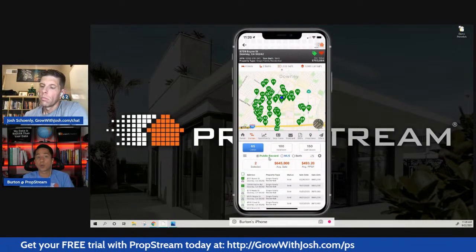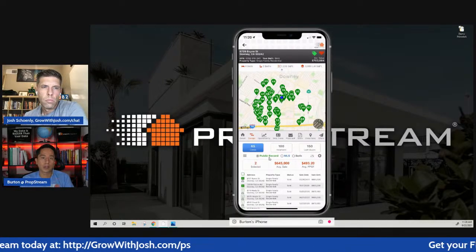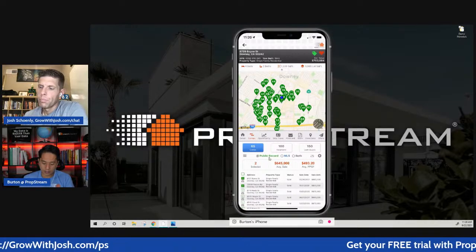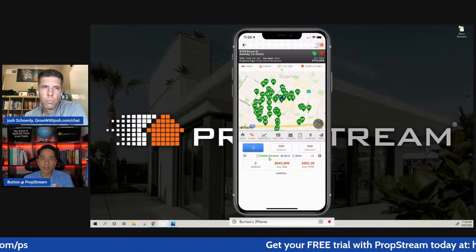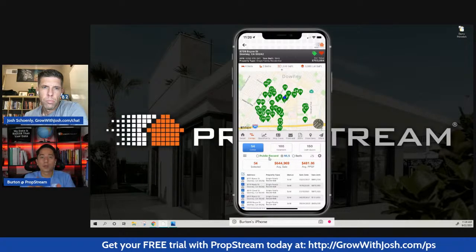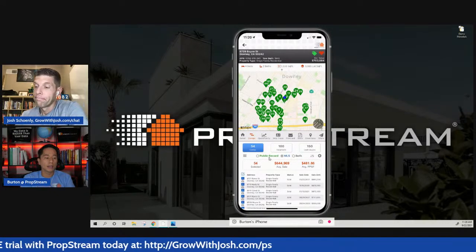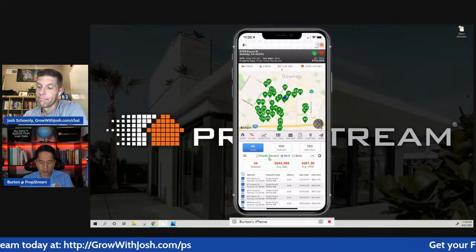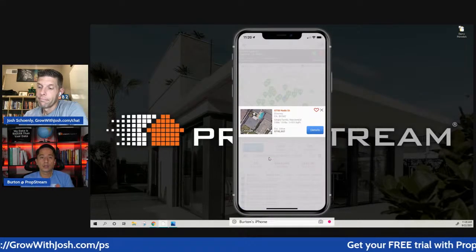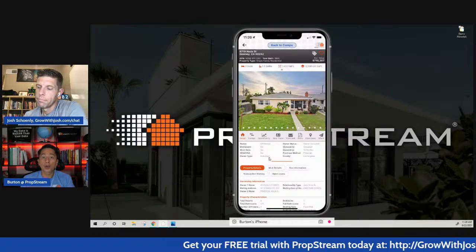That's what's cool about public records: no real estate transaction doesn't get recorded. They catch everything. MLS is the local MLS data in that market. And what I like about the MLS is I don't have to be a realtor in any market to get the MLS data through PropStream. And not only that, but I get photos. I can tap on the comp and go to the details of that comp and see the photos while I'm on the go.